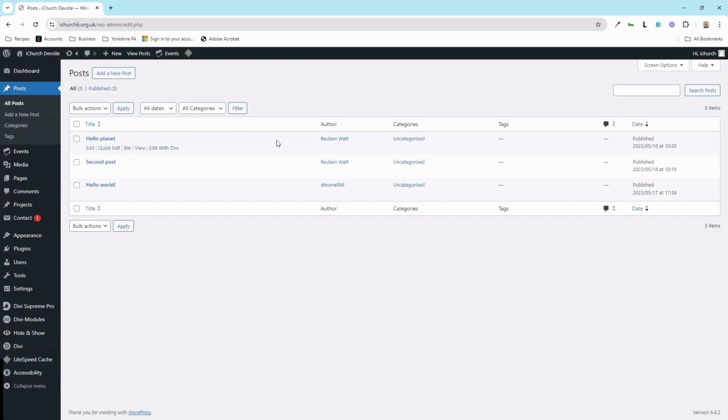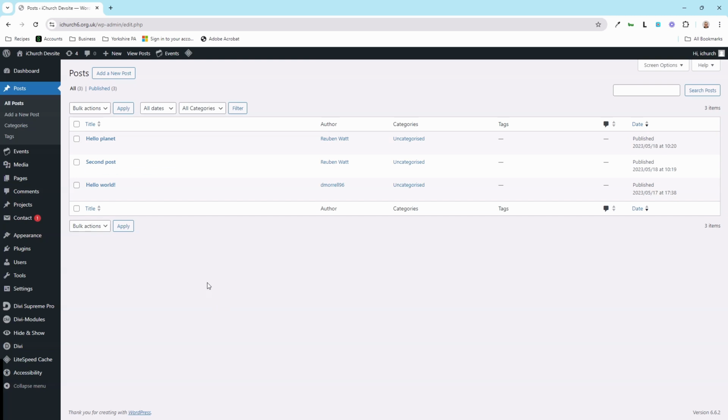But you can see the layout of our posts is exactly the same as the layout for our pages, so you can edit them in the same sort of way. We will have a whole tutorial on posts and how to create them in a very short while. That's one of the next tutorials. So do have a look at that when the time comes. But as you can see, as an overview, it looks exactly the same. But if you're using the posts terminology, then make sure you know the difference between posts and pages.